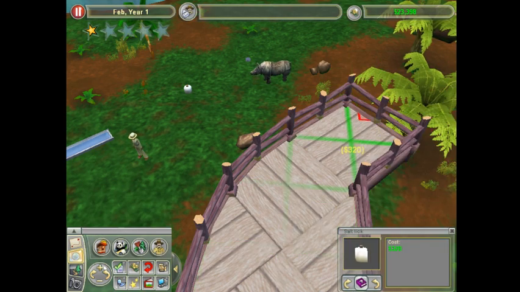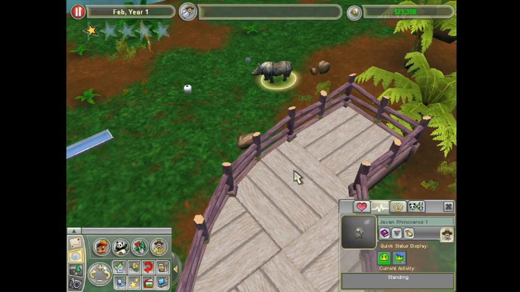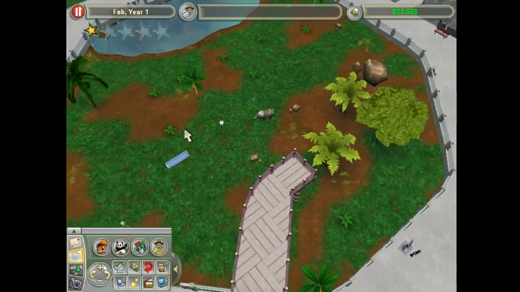Yeah, you can. It also has a scratching post, but I need a pursuit ball. It's the next thing I need. See, now it's just waiting for the animal to do the thing. Use the salt lick. You know you want to. Still taking a while to do it, though. All right, educational habitats, almost at 100%. So we are on the right path with that.